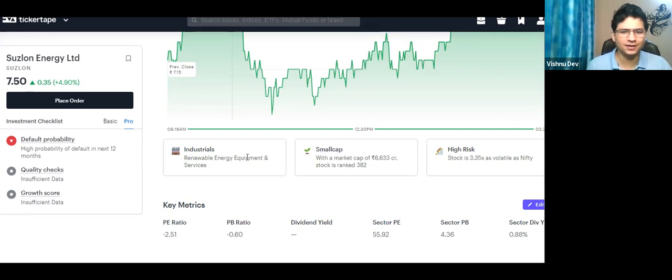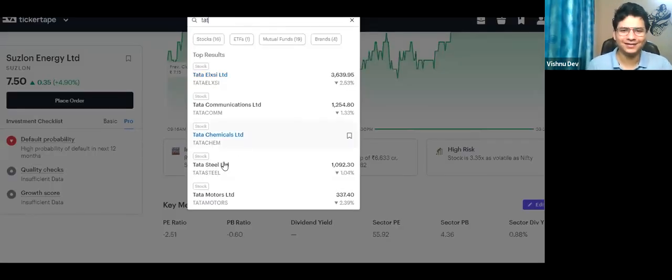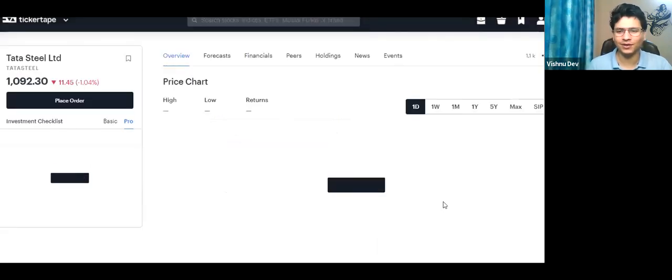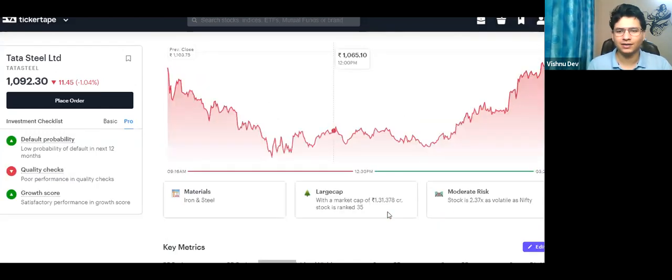We will see each and every part. MRF is obviously a large cap. Tata Steel is also a large cap. Tatas are all large cap companies, because they operate all over the world, not only India. See, this large cap company is ranked 34th. Wipro is also large cap. Everything is large cap. We will see about trend and all later, but first focus over here. So this is clear.